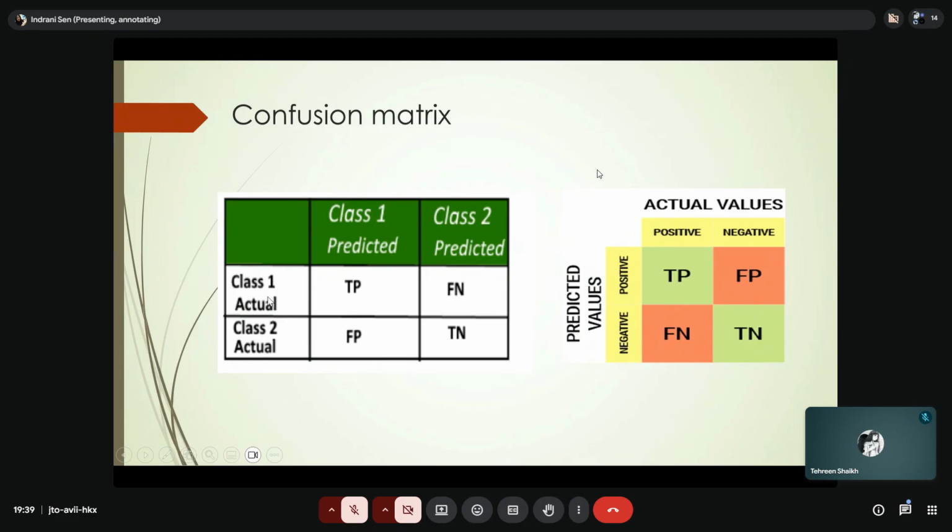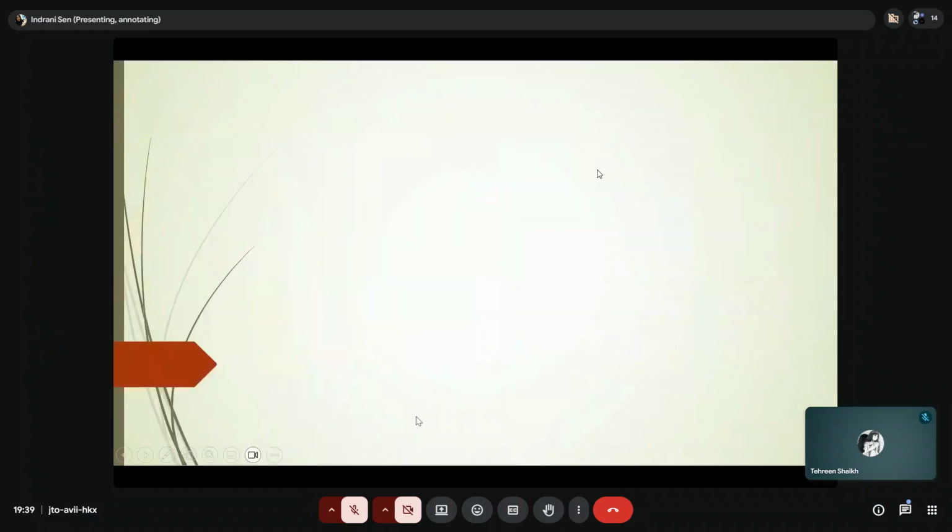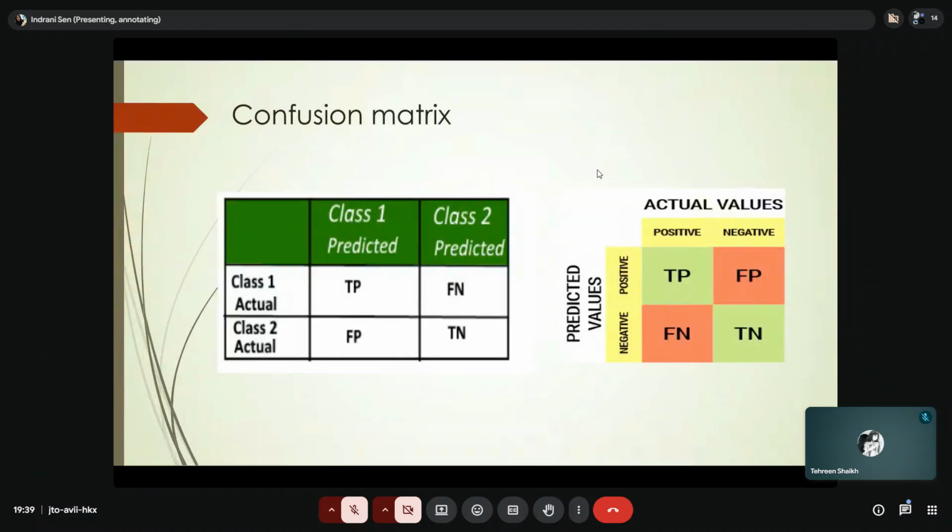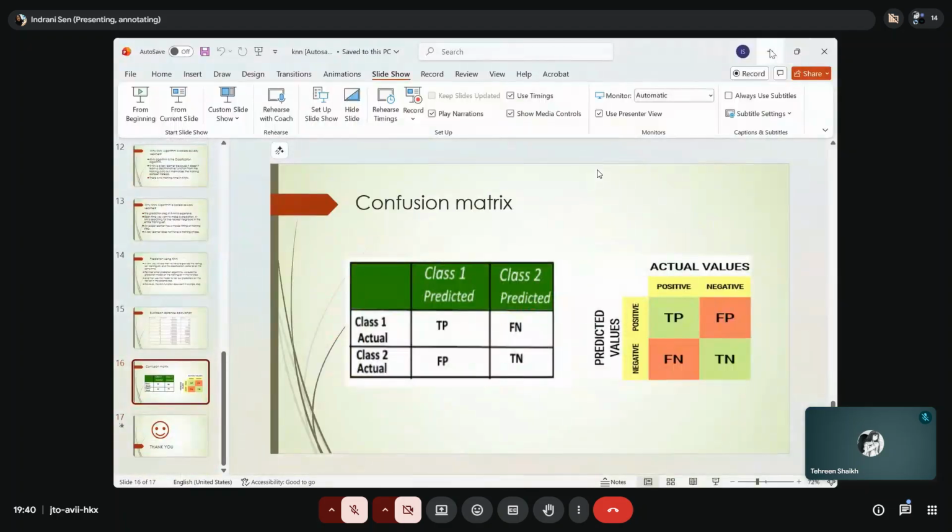Okay, the next thing which we need to know is the confusion matrix. The confusion matrix is used to calculate how many correct values and how many wrong values there are. In the case of linear regression, we had a metric called R2 score, which gives your accuracy. In classification, we have something called a confusion matrix. Now, what is a confusion matrix?